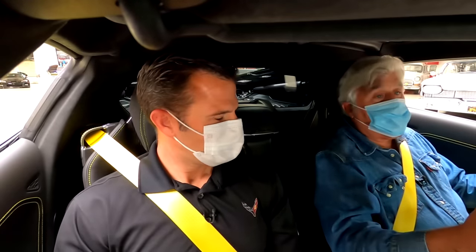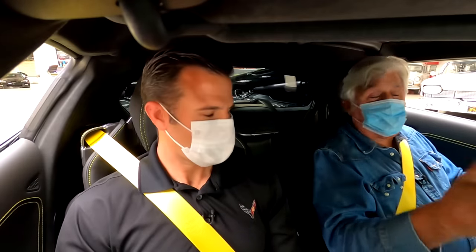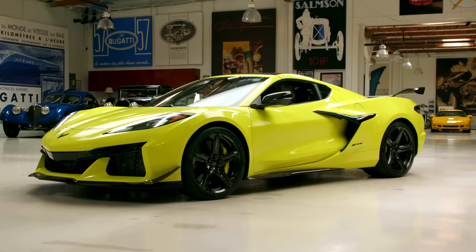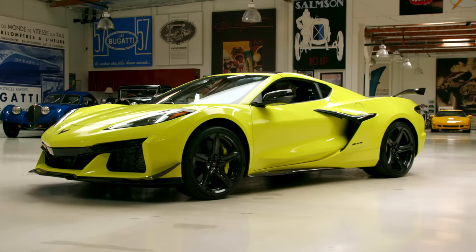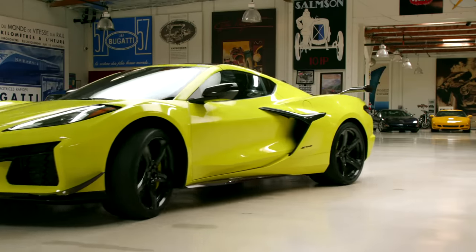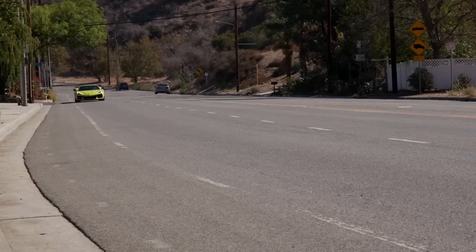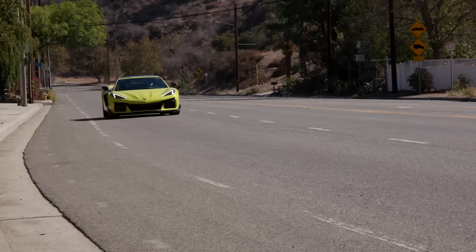We're about to start it up. If you're wondering why we're wearing masks, it's corporate protocol — closed vehicle, windows up. Here we go. Oh, that sounds very impressive. Beautiful revving. We spent a lot of time working on that sound. One of my complaints about the Camaro was the window line was so high — with this, you've got a full window you can see out of. You don't feel like a child looking out. That sounds good. Different for a Corvette, obviously — embrace this engine and let's make it sound different.